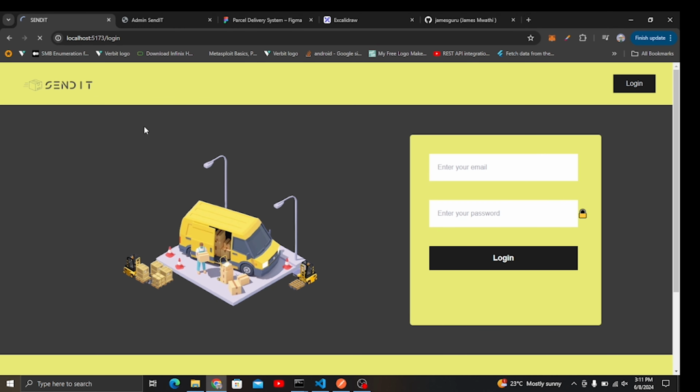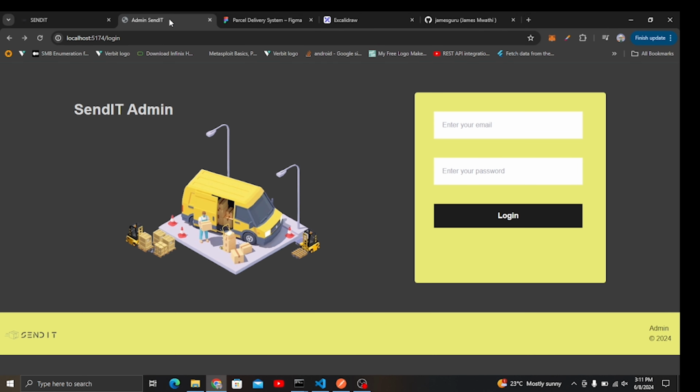So today we are going to start building this application. We have our front end here where the user will be able to interact with the application. Also, we are going to build the admin dashboard here, as I talked about in the last video. So if you haven't watched the other video, just go back and watch the introduction video so that we can be on the same page.